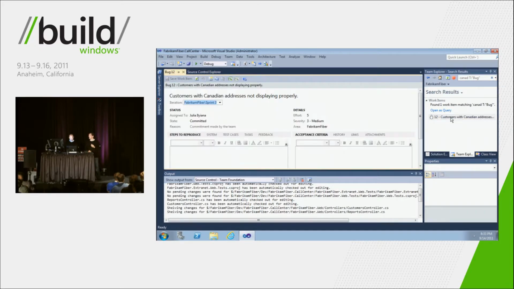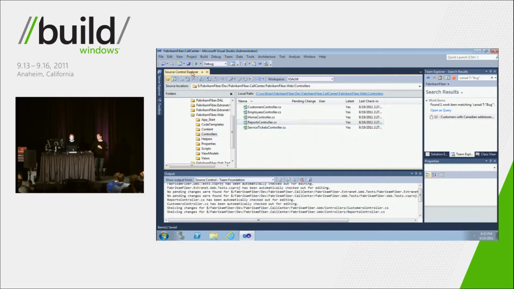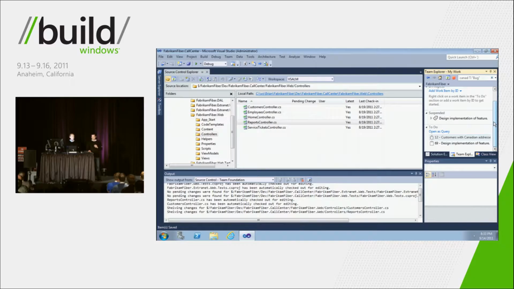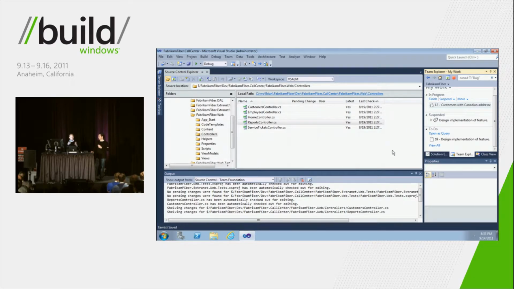There's my bug. And so we have a team member that's out today, so I'm just going to put this back on my plate so that it shows up as part of my work. And go back to my work here. By the way, my work is defined by a query, so you can actually change which work comes in. By default, it's any tasks, any bugs, any code review requests that are coming in, but you can change that to highlight other work that's in the system. And here you can see that I have this bug that I'm going to work on. I'll just right-click and say Add to In Progress, and now it knows that I'm working on this particular bug.